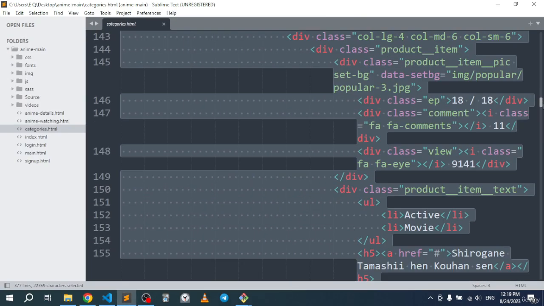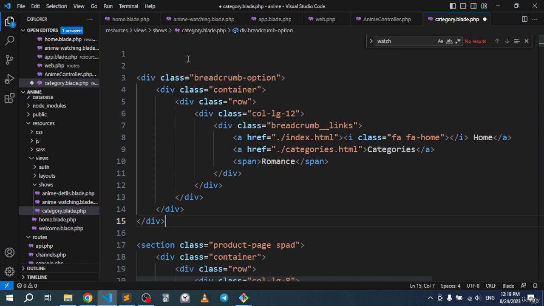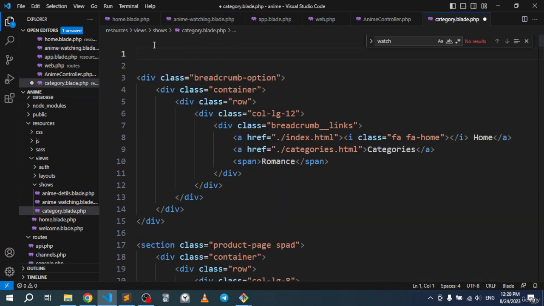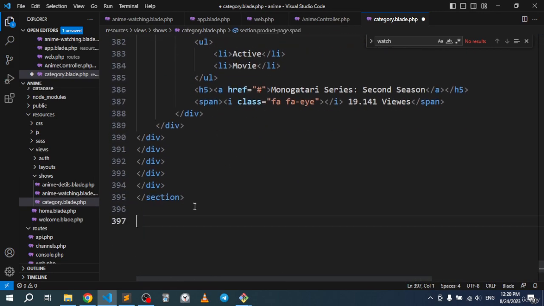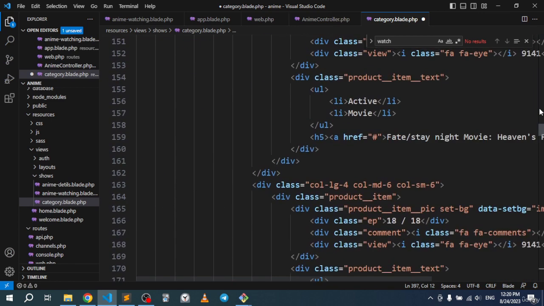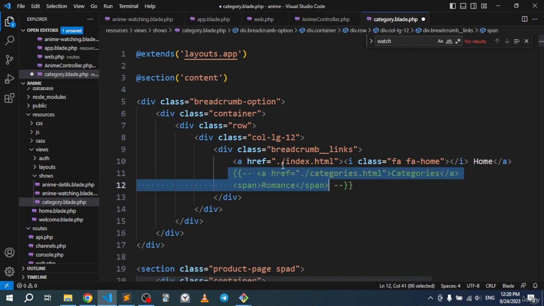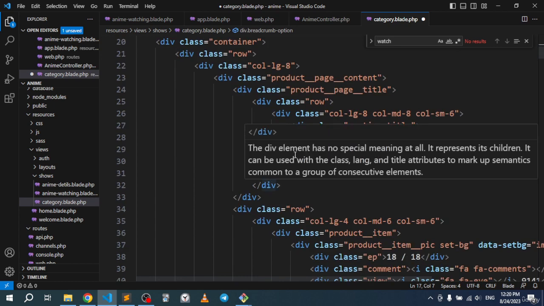Now let's go right at the top and grab this div also. Let's paste like that. What we want to do right here is take the enemy dash watching. I want to copy this, go right there and paste this. I don't want this to be here. At the bottom I'm going to go end section, and this whole section at the top. I don't think we need those two right here. This is the home route, home, like that.